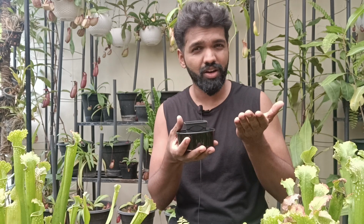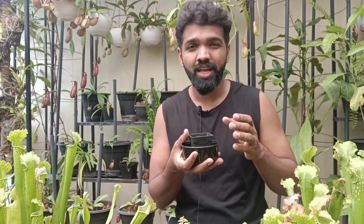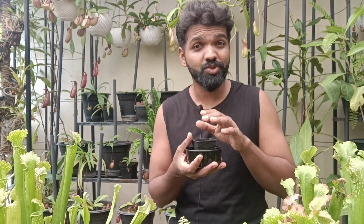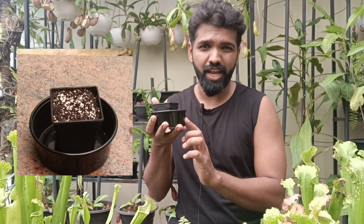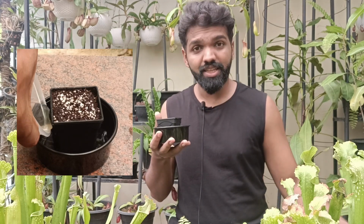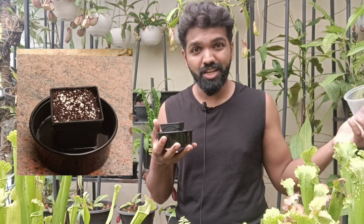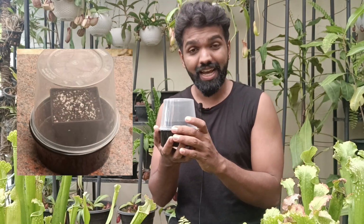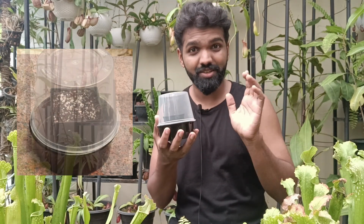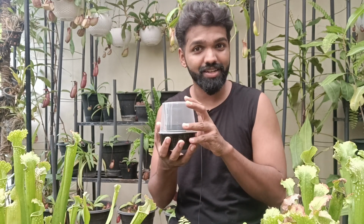So once you're done sowing your seeds in a pot like this, you have to place it in a tray for maintaining a water reservoir, or a layer of water beneath the pot. As I said, the medium should always be super wet. It should not be above the half line of the pot. So keep just 1 centimeter of water in this tray, and then to maintain the required humidity for the germination to be faster, you can close the entire thing with another transparent container. Especially, don't forget this part: a transparent container.